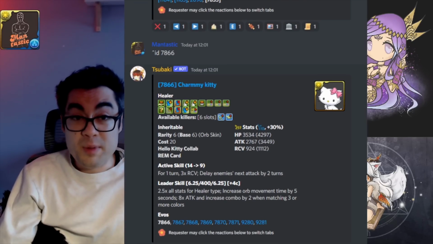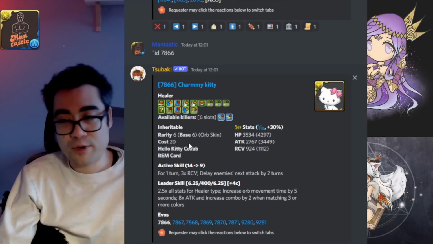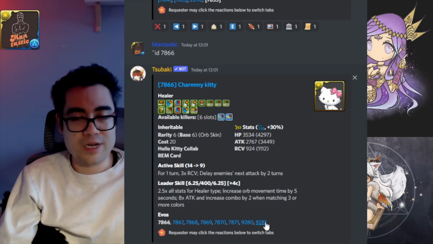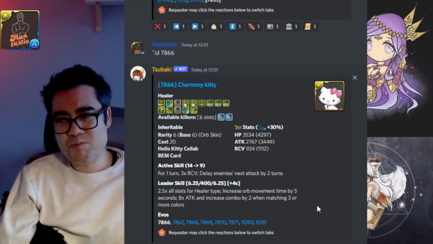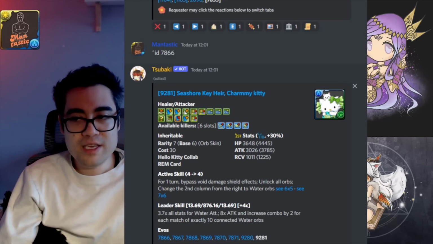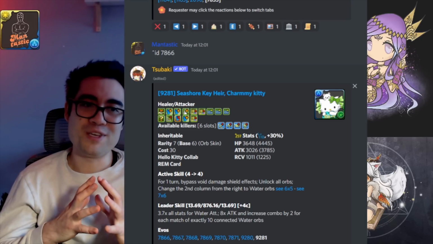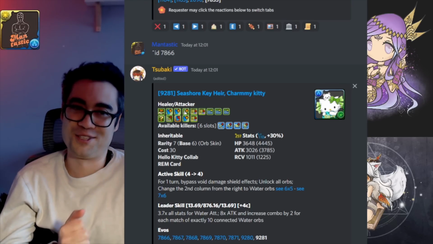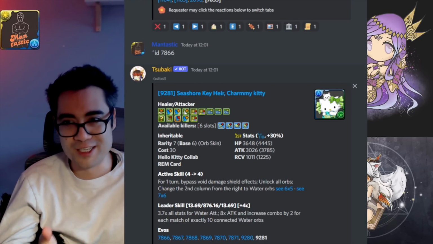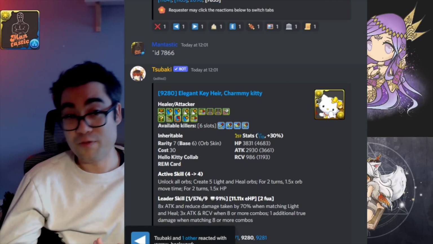Another card that could be potentially helpful is Charmy Kitty. They are an orb skin, so you could potentially purchase them directly, but Charmy Kitty is unique because they have 8 different evolutions, and they're never going to be the best possible option for any given team, but the value of Charmy Kitty comes down to how weak your monster box is. The worse your monster box, the better Charmy Kitty is, because you will find one of these evolutions to be actually valuable for a given team.